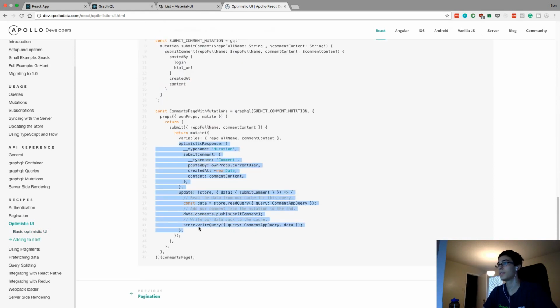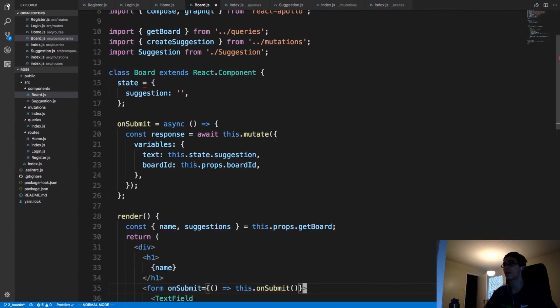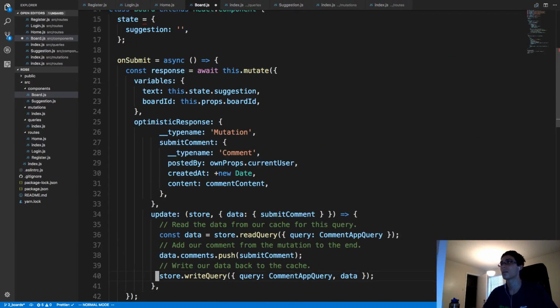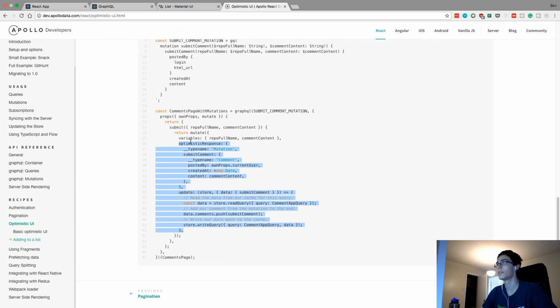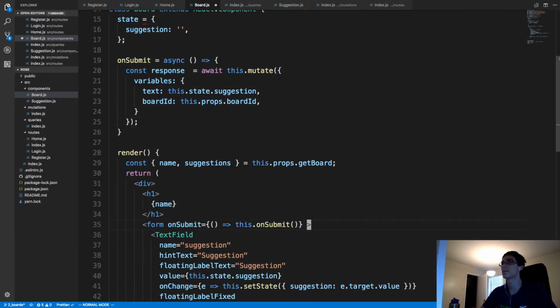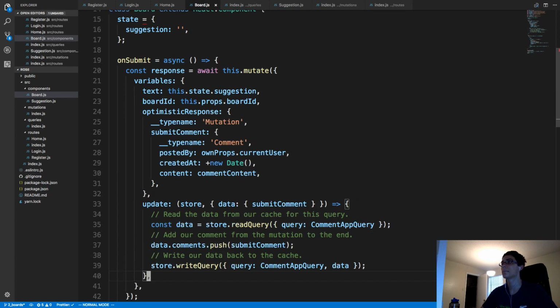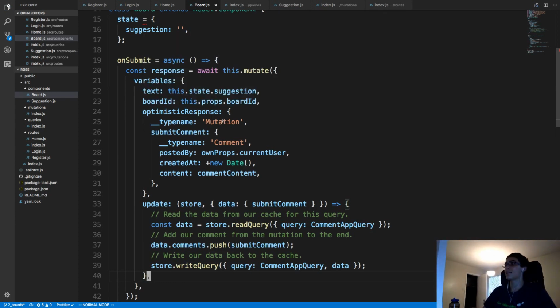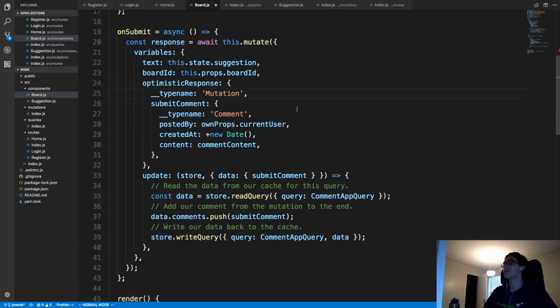Makes it a little bit snappier. For those of you that don't know what optimistic UI is, and let me just make sure this is in the right place. Nope, it's not in the right place. You put this in here. There we go. What optimistic UI does, or optimistic response it's called here, is before it actually even gets sent to the server, it pretends like the server said yes, and your UI responds and shows it.